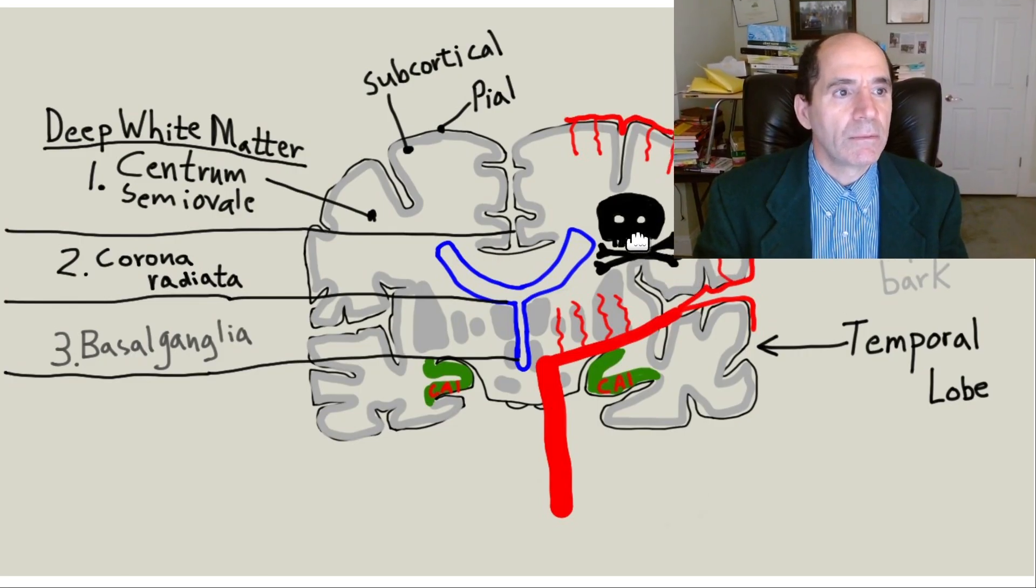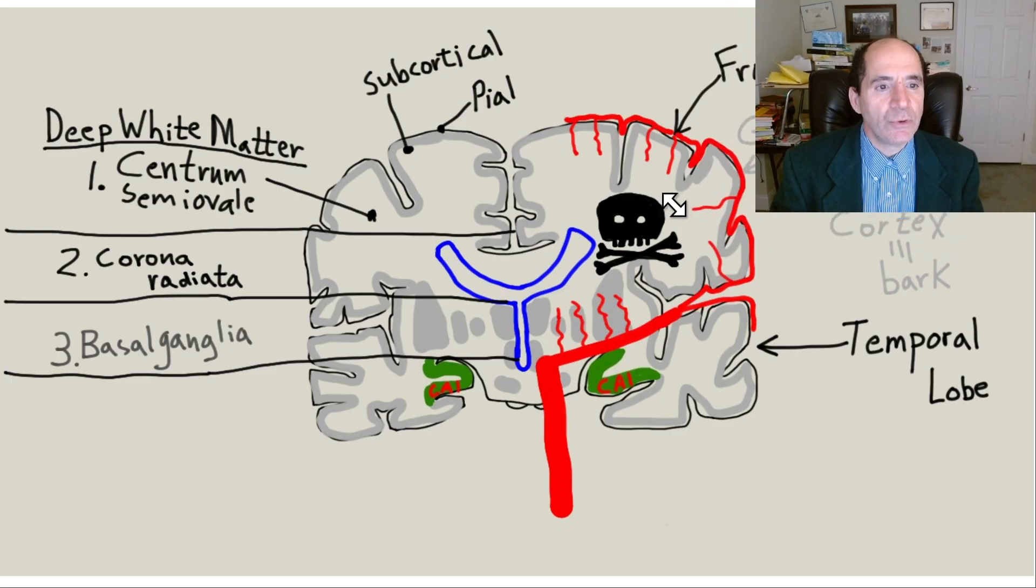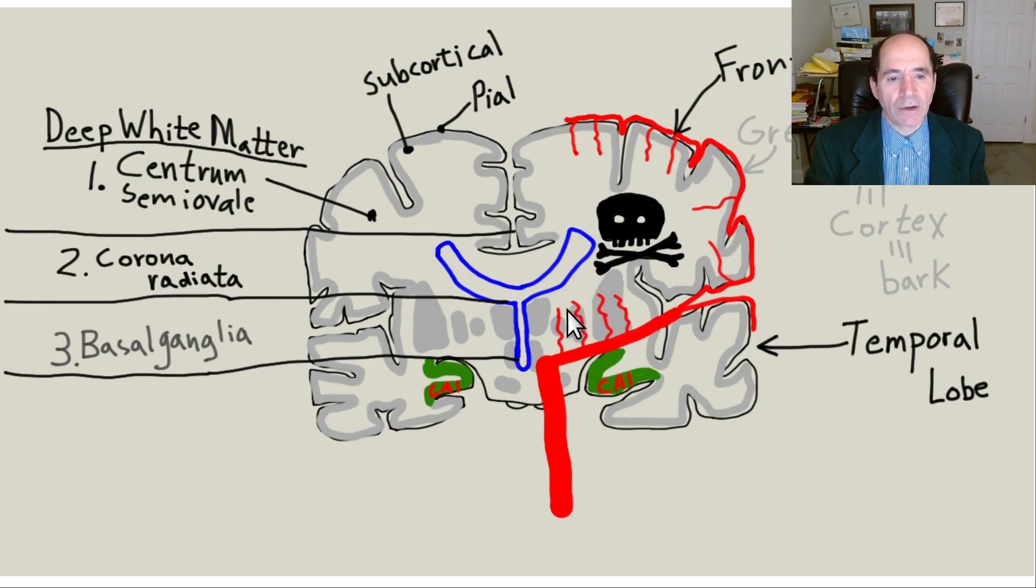And let me get this out in the corner here. Because if your pressure is too high, you run the risk that you can pop one of these lenticulostriate arteries and get a bleed into this area. This is called the basal ganglia. So the blood coming into high pressure can injure right at the origin of the lenticulostriate and you get what's called a lacunar infarction, hypertensive lacunar infarction. But ischemic infarcts with no bleeding at all are like a thousand times more common than hemorrhagic infarcts. So that's the point. When the pressure is too high, risk of hemorrhagic infarct. When the pressure is too low, you'll have a hard time. Where's the hardest spot to get blood? To the top of the head.